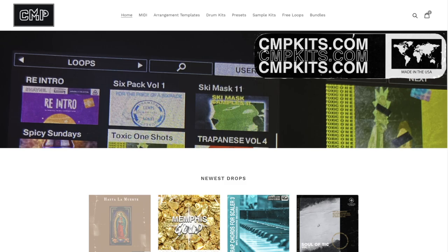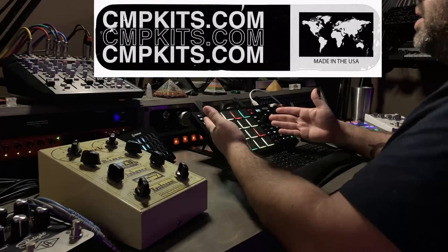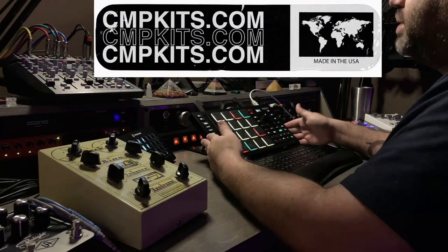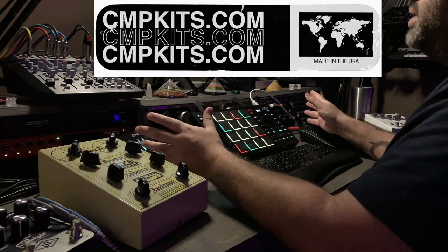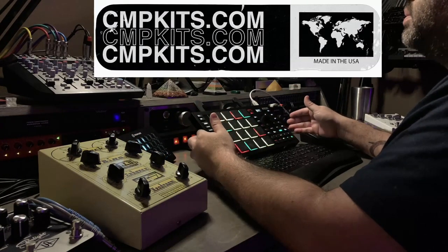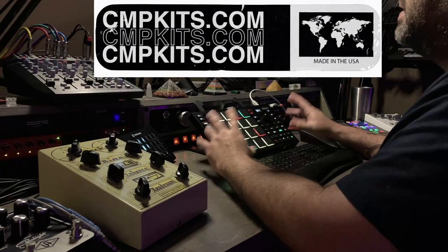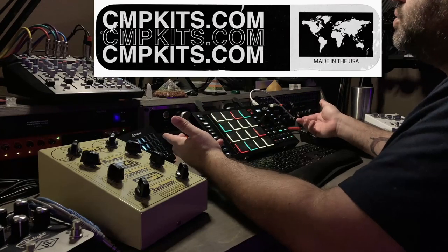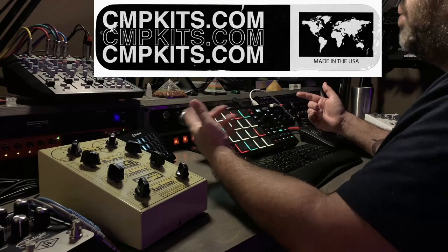Now, today what I want to do is show you guys how I've been working with the MPC Studio. It's a really welcome addition to my studio. You guys see how much stuff I have on my desk. On my desk, space is at a premium. So to be able to have a controller that could control software that's as powerful as the MPC 2 software, and be able to do everything that I do with my traditional DAW.